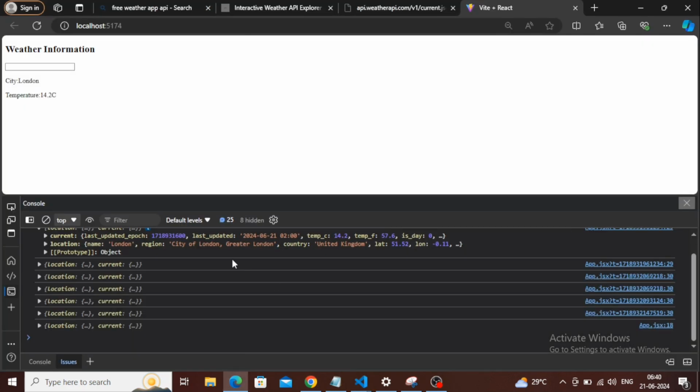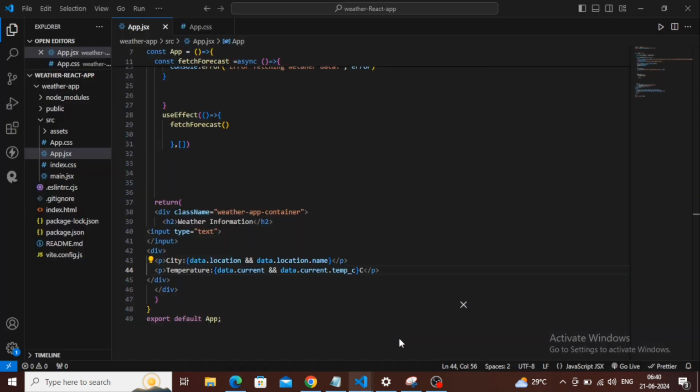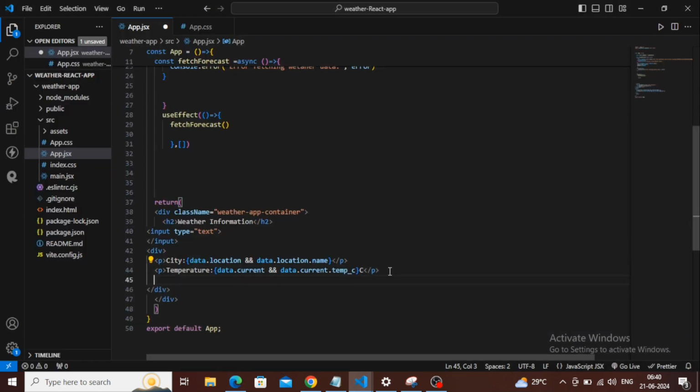So let's go to our development server. Here you can see it is showing the temperature also.